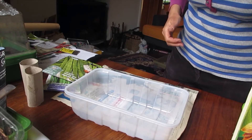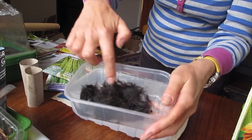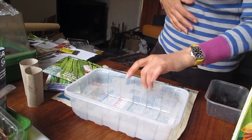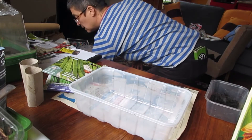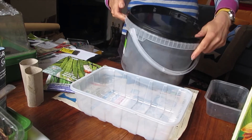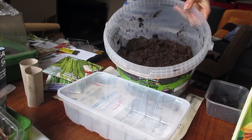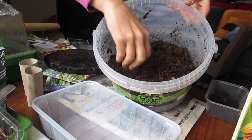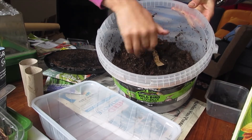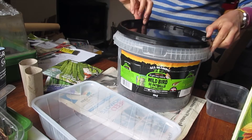The eternal hunt for lockdown compost continues. I did the old DIY haircut thing, so I've got some of my own hair here — there's quite a lot of grey in that, more than I realised. I'm going to use that in the compost as well. Let's see how the compost tumbler's doing. After three weeks, I think we might actually have something usable there. You can still make stuff out, but it's definitely turning into a growing medium. That looks really good — I think we could use some of that.